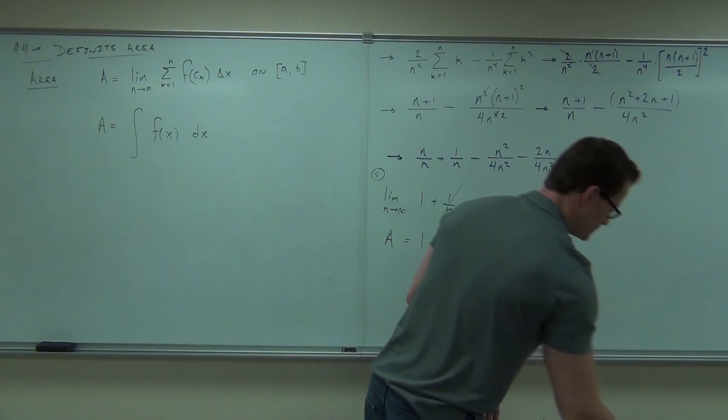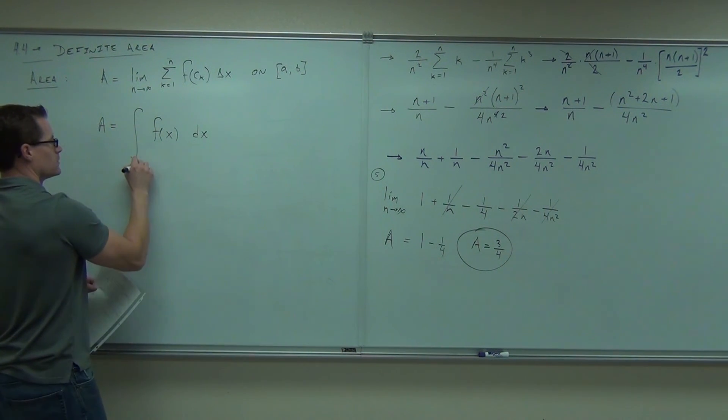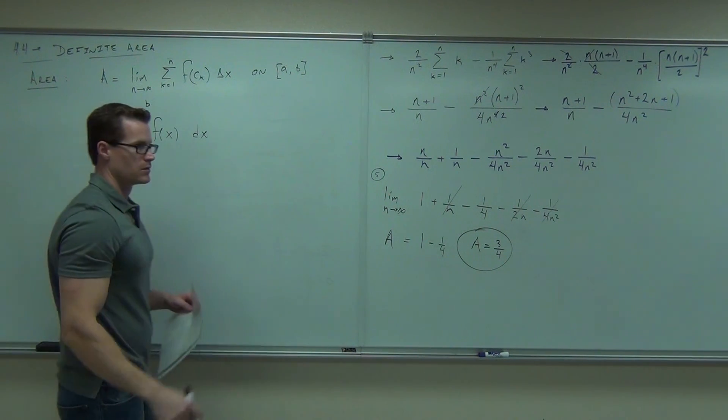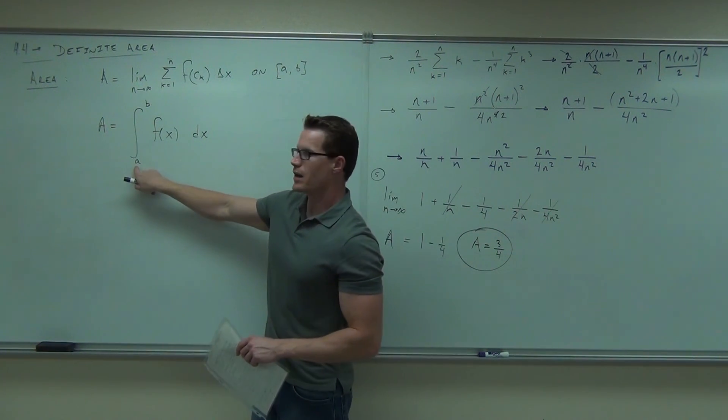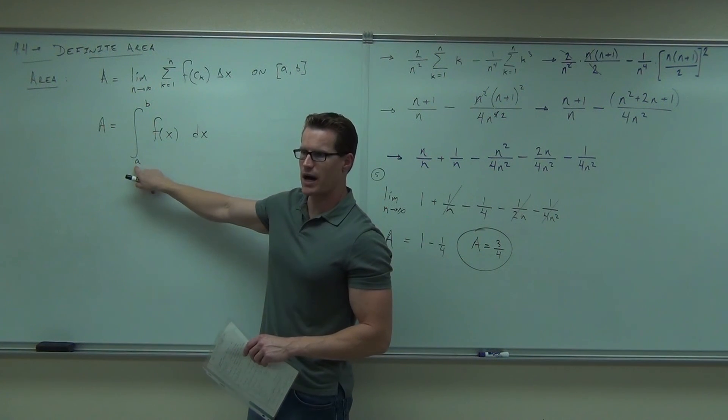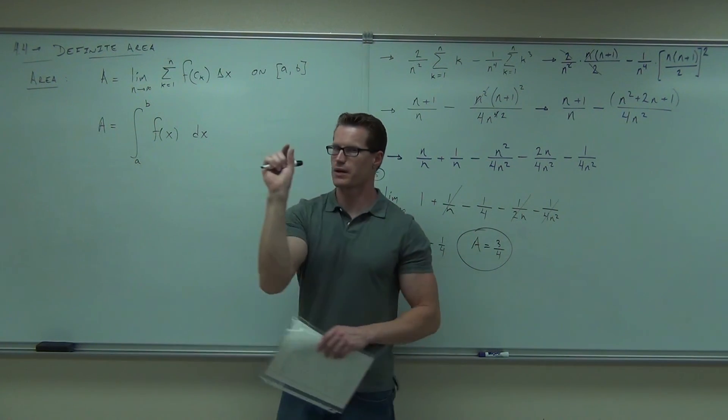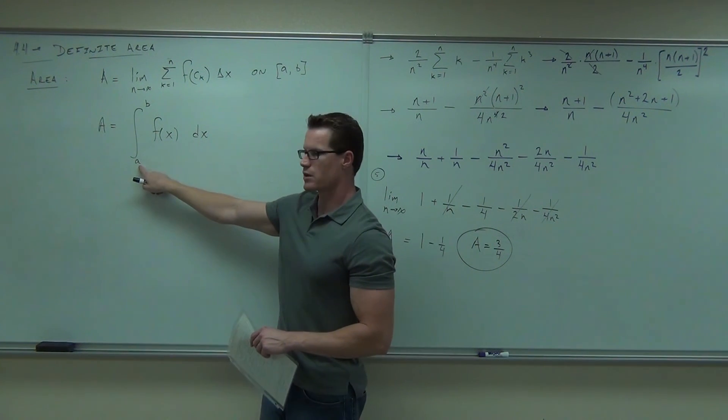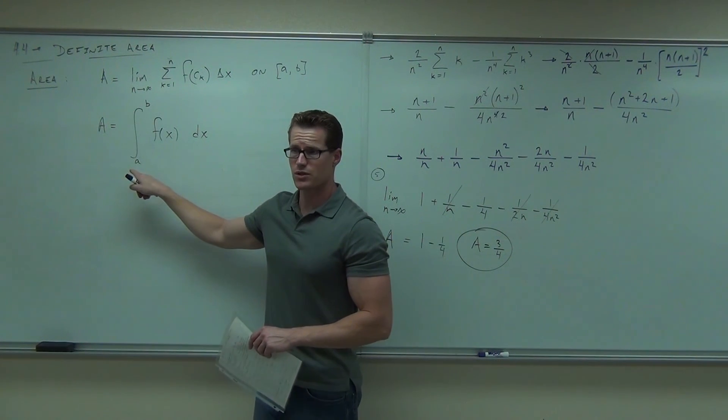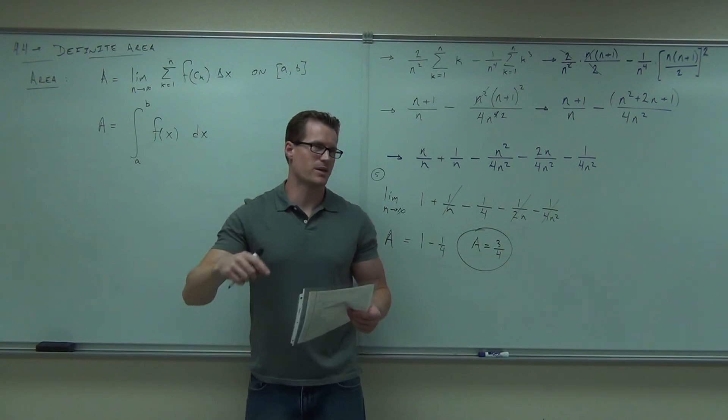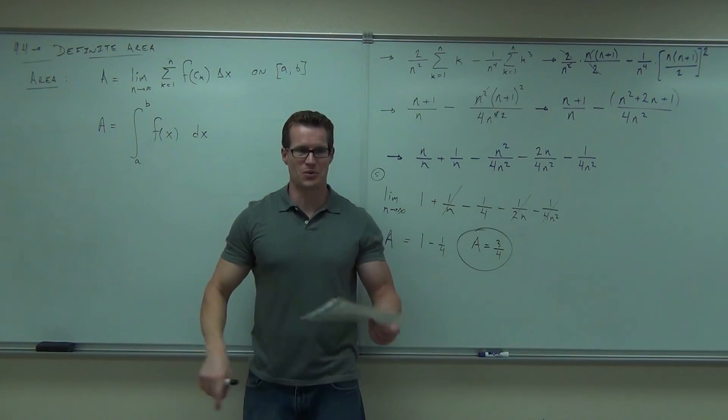Here's where the a and the b come in. On an interval a to b. This says, basically, add up all the rectangles with the height of f(x) that have a width of a very infinitesimally small value from your starting point a to your ending point of b. Can you already do integrals? Awesome. I'm going to show you next, probably next time and the time after that, how to deal with this. It's not hard. I think you'll really enjoy it.